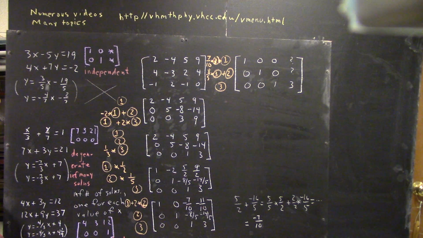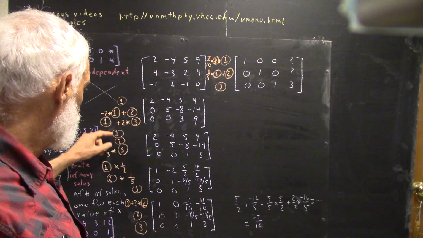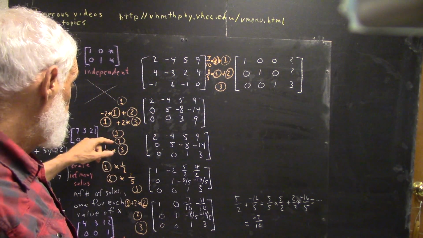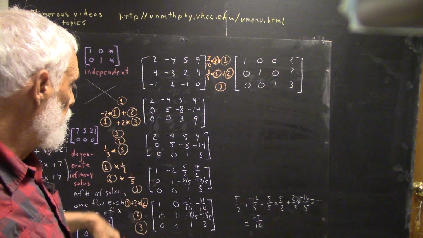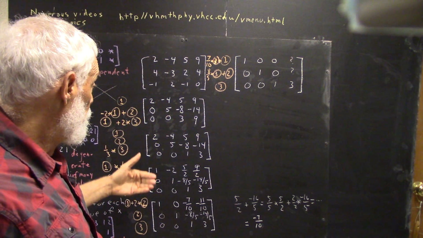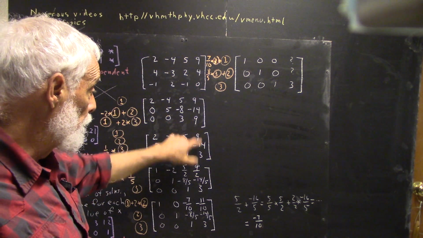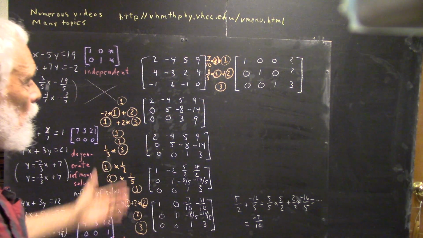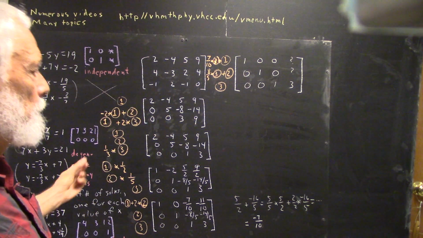And the rest of the operations are pretty straightforward. We do 1/3 of the third row, just repeat the first and second in this matrix. So we repeat the first row of the previous, and then we repeat the second row of the previous, and we multiply the third row by 1/3. 1/3 of 0 is 0, so we get our 2 zeros. 1/3 of 3 is 1. 1/3 of 9 is 3. Then we have the matrix in a form in which it would be pretty easy to solve.